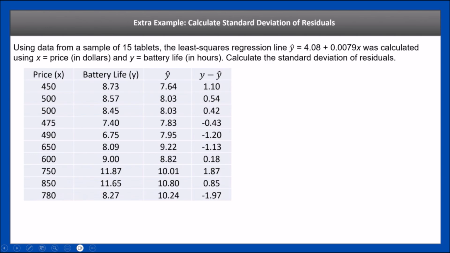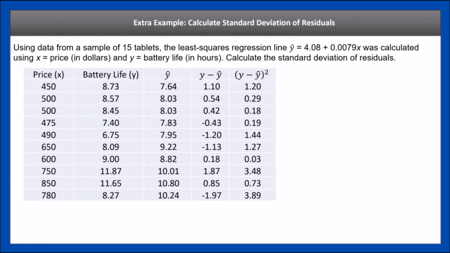Okay, so we've already done this in the previous slide, so I'm just copying and pasting the data. Now I'm going to square these numbers. So I'm going to introduce a column to square it. So this is that same thing, but squared. So I take this and raise it to the second power to get that. Here's your work for that. And you rinse and repeat. So you're going to take this number, square it to get that, right? Take this number, square it to get that.